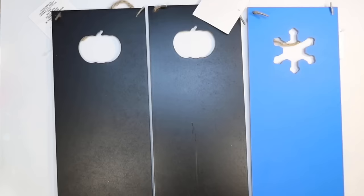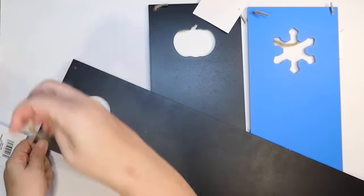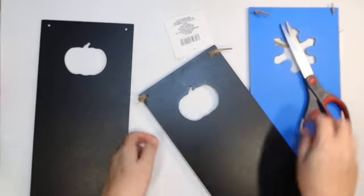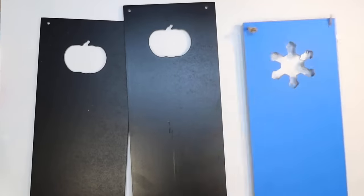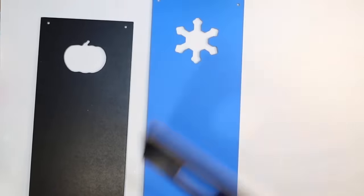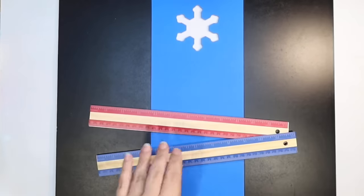I love him. Okay, this project, I wanted to do a big sign to go in my entryway. Now, I only could find one of the little snowflake long signs from the Dollar Tree, but that's okay. I still had two of the pumpkin ones left over from fall. But you know what? We are going to make this work. I wanted to do a big, like, let it snow sign by putting all three signs together, and that's going to allow me to make a really big project, but using supplies from the Dollar Tree.